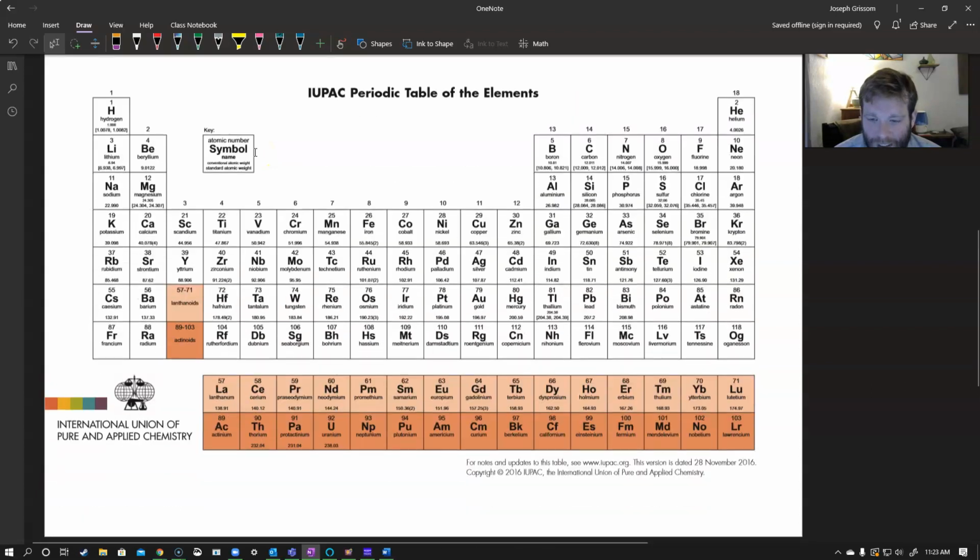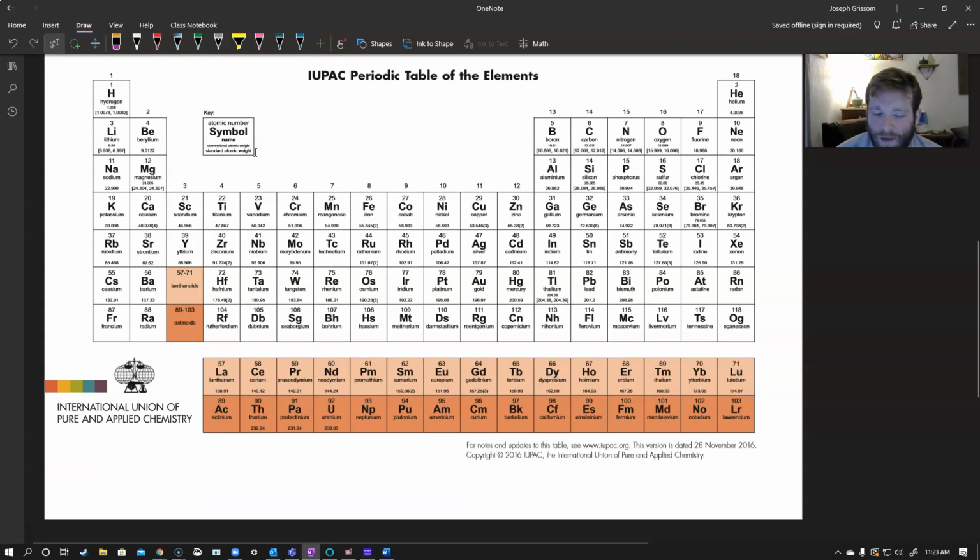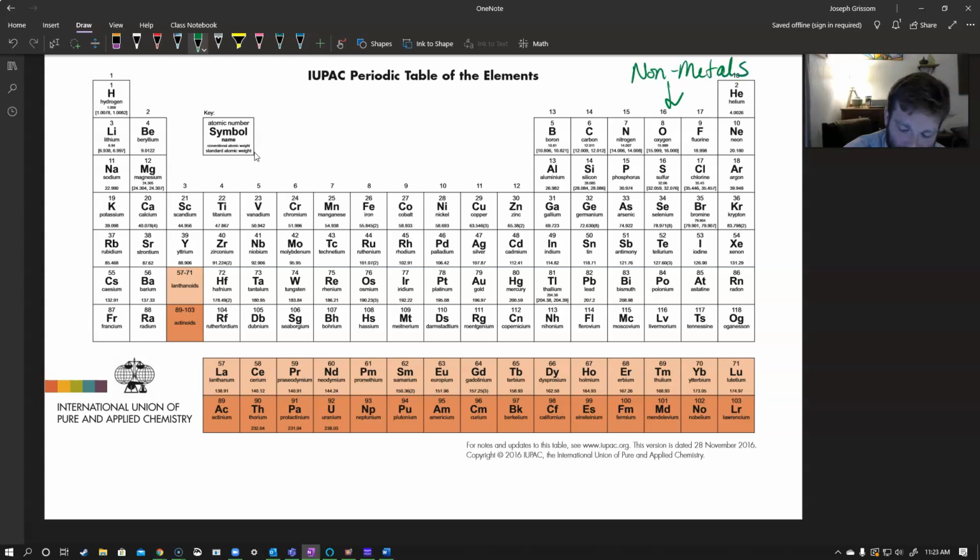So let's look at our periodic table here and talk about what kinds of compounds we can make. Let's identify a few different parts of our periodic table. Over here, generally, we're going to have our non-metals. Over here, kind of where our line is, we have our metalloids, right here. Over here, we're going to have our metals. When we're forming different compounds, they're formed by taking different parts of the periodic table and putting those elements together, okay?